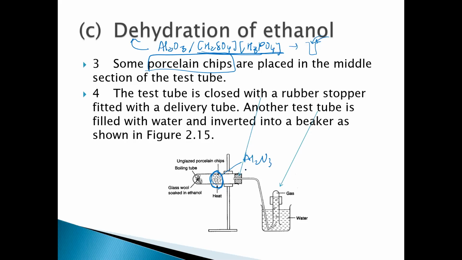I'm going to close it with a rubber stopper. Okay, I want to teach you a few things. Teacher drawing straight. Okay, but some students when they want to draw rubber stopper, okay, I want to show you. They go and do the delivery tube like that. How? The delivery tube can go through. The rubber stopper cannot. So if you're ever drawing a rubber stopper, must have the hole here. Must have the hole.